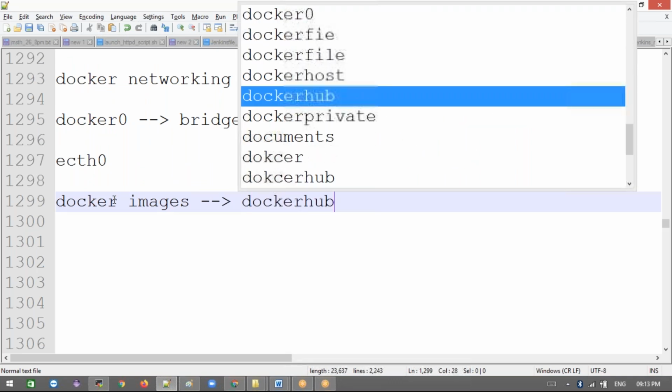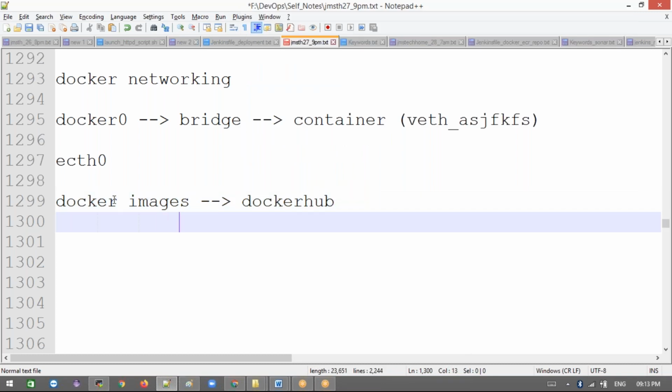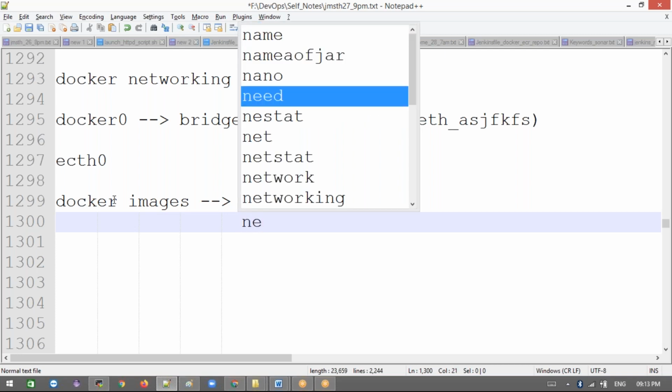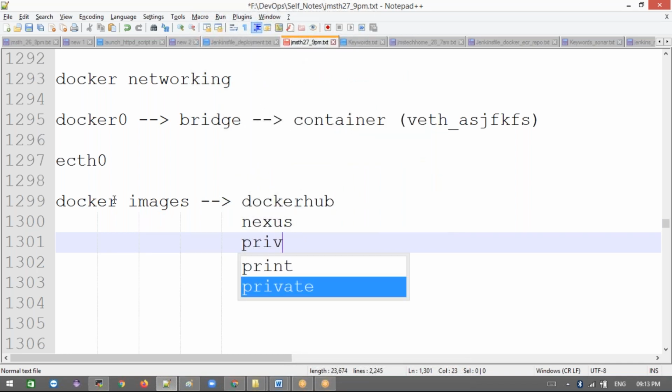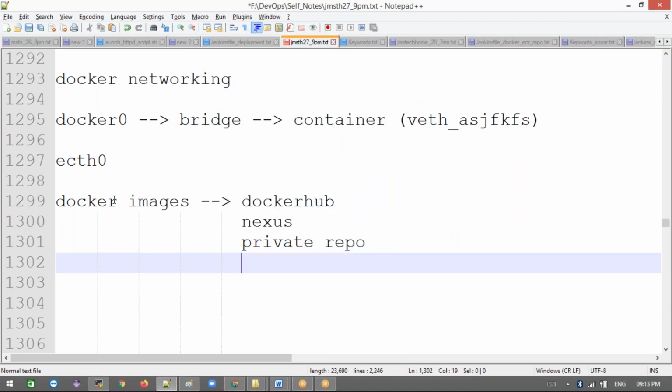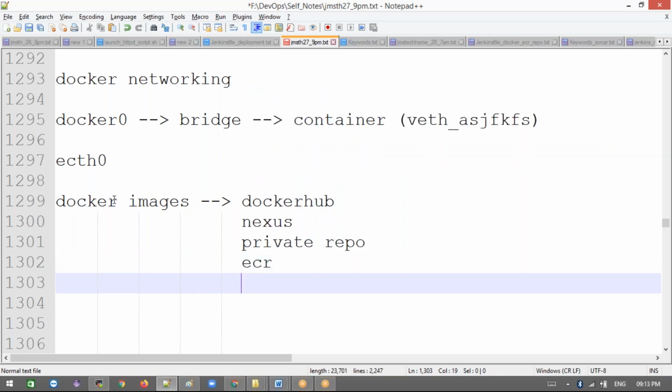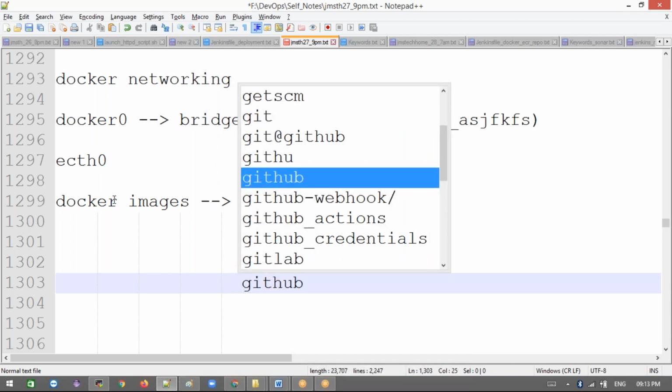It could be Docker Hub, Nexus, or a private repository, and we also learned about ECR.